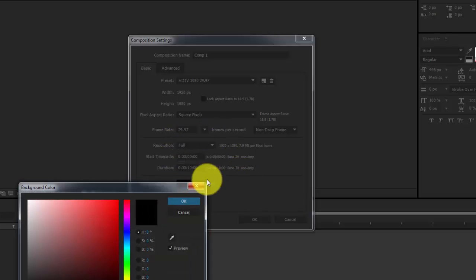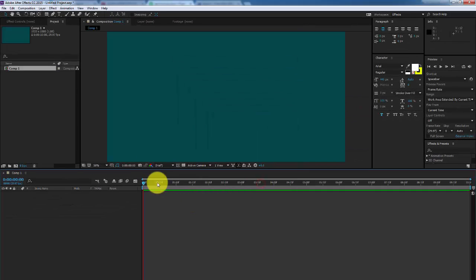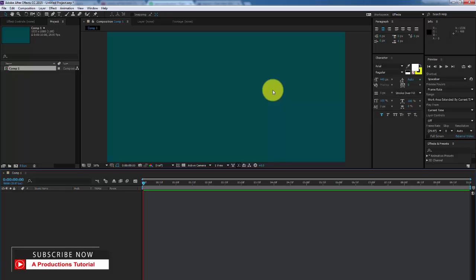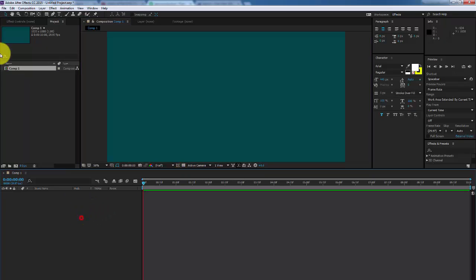Background color, by the way, in Adobe CC you can change the background color in your composition area. Like if I use something, it should match my company color. Alright, hit OK and then hit OK. So this color does not affect your work because this is just a reference color. You can also click on the toggle transparency option so you can see nothing here. My composition is here. The composition is ready to go.